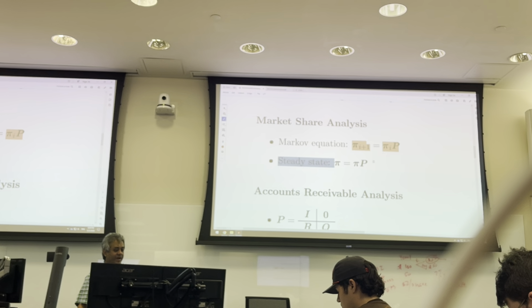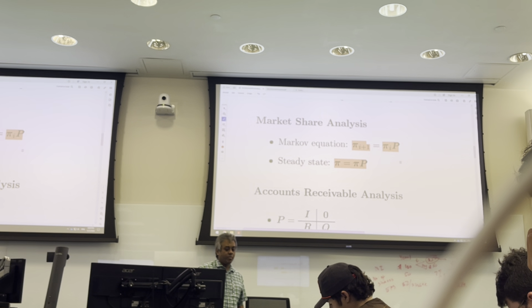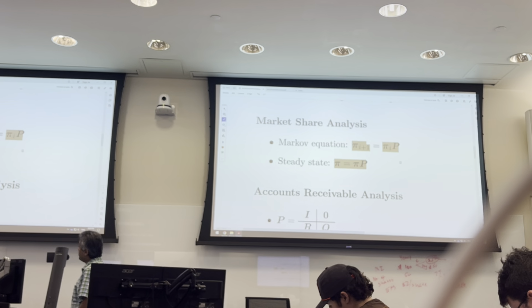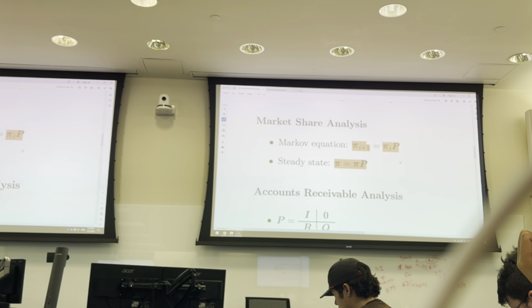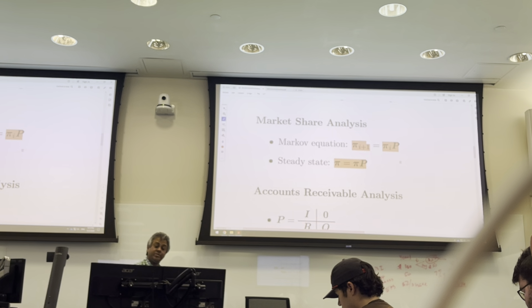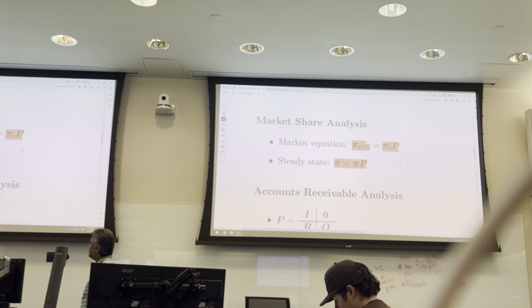And then remember, when we're finding the steady state, we are trying to find a vector pi such that when you multiply it by the transition probability matrix P, you get the same state vector. So of course, there's the algebraic process for that. Of course, there's a shortcut as well. If you use the shortcut, make sure you use it correctly, because you are allowed to do that.